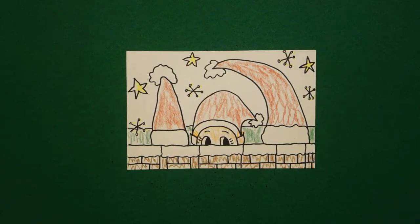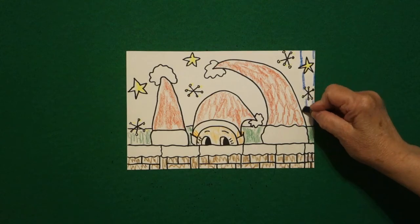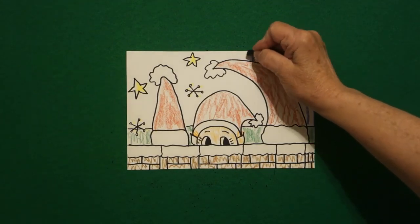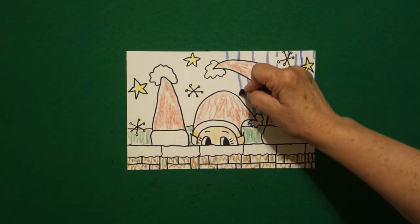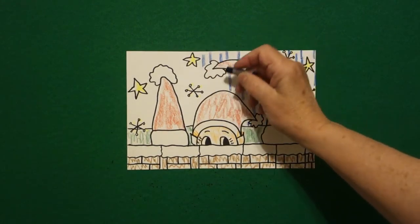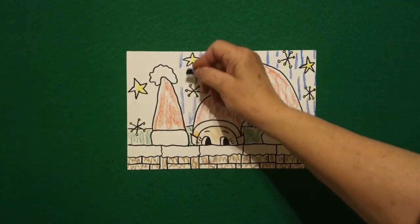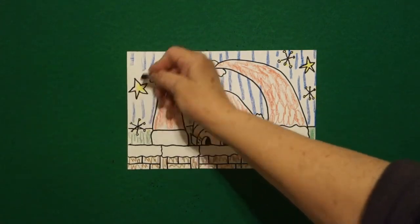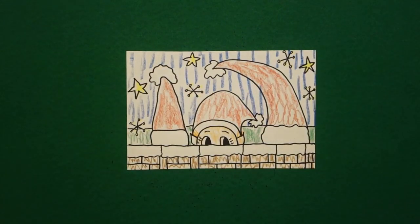Okay. Then the last thing I'm going to do is I'm going to take my blue and I'm going to do straight lines for my background all the way across. This looks very festive when you get it all done. Lots of coloring, lots of drawing, but a nice picture. And it also can be foreground, middle ground, and background. The foreground being your brick wall, the middle ground being your peekaboo elf, and the background being all these stars and snowflakes.